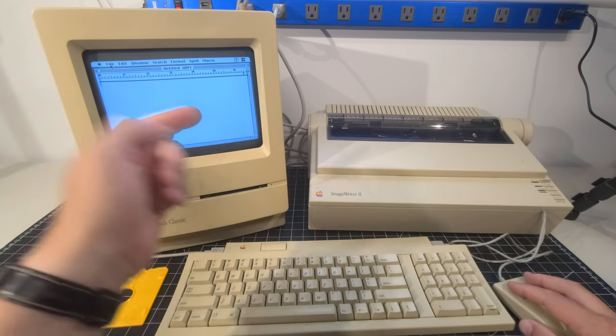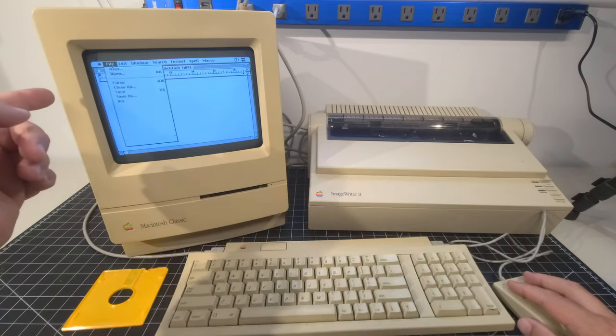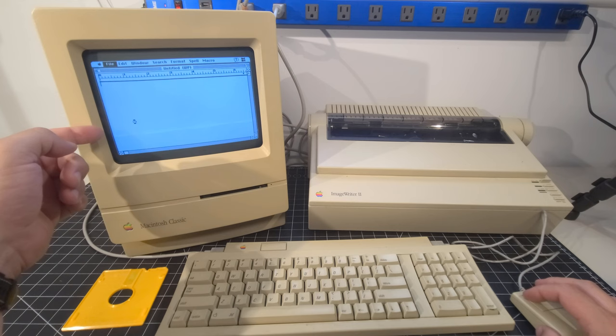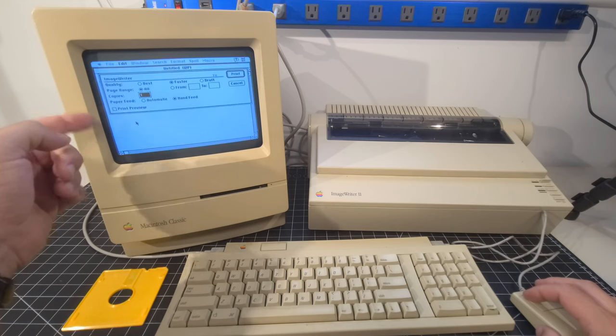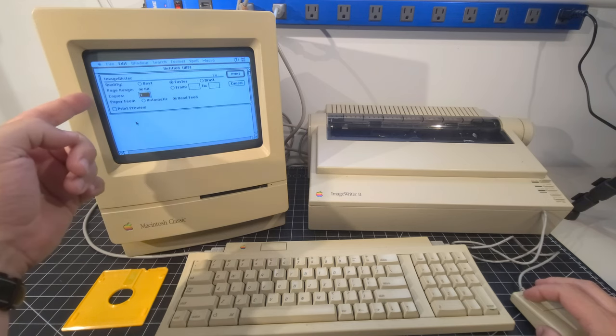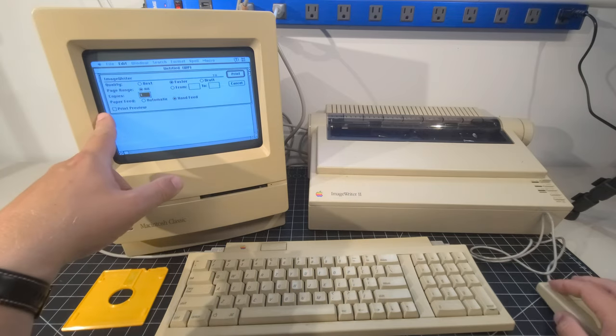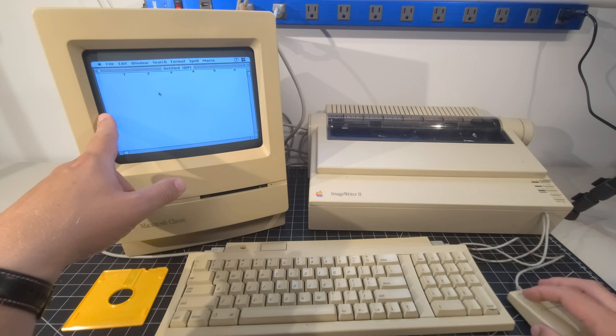Now, the reason I'm doing this is because I want to test out the printer and see if it actually can work on today's video. Let's see under Print and see what comes up with the print page. ImageWriter, okay, so it does detect the ImageWriter, or at least it has the ImageWriter installed on this. I'm going to hit cancel for now just because I wanted to go that far.